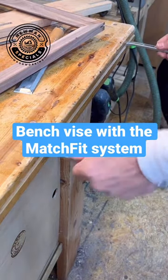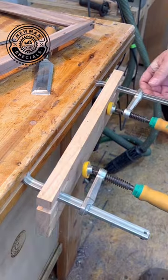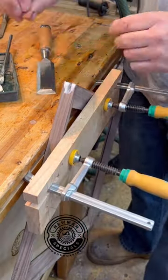I need to add splines to this picture frame I'm making, and a while back I made this bench vise with my MatchFit system from MicroJig, and I love it. I use it a lot.